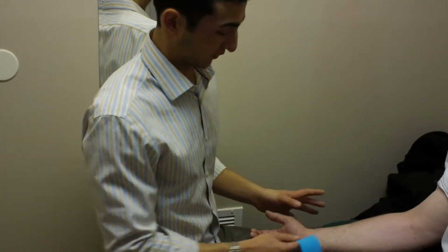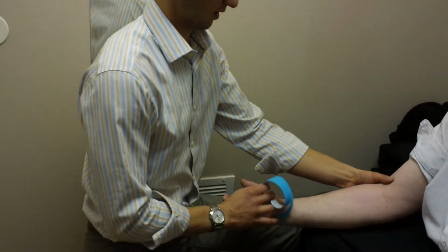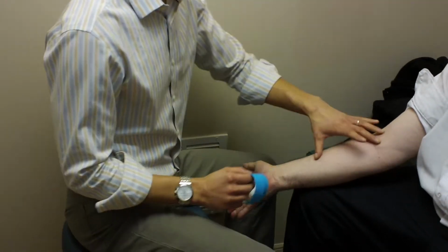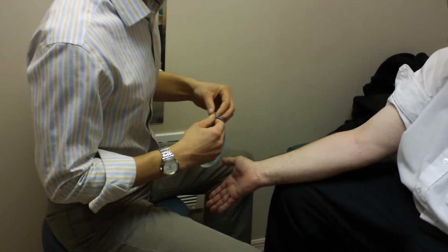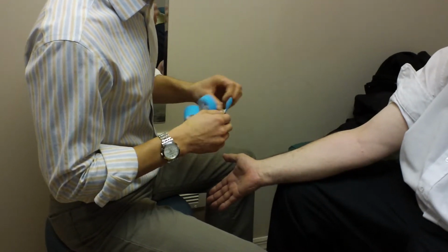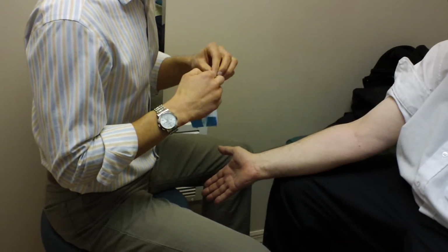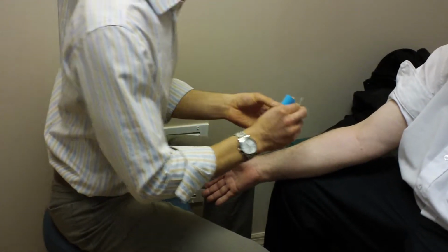Since it really hurts him to move the arm, we're going to take it as far into the end range as we can before pain, so just tell me when. It's like right about there? Yeah. Okay, so we're going to stretch the muscle as far as we can, and we're going to let the tape do the rest of the action. So we flick the edge of the tape off. We want to be careful not to touch the tape so that it keeps the glue.